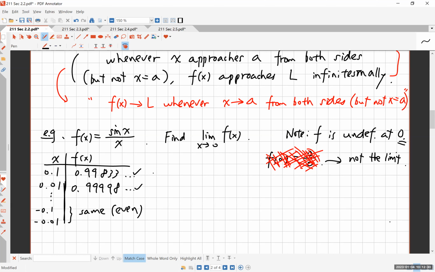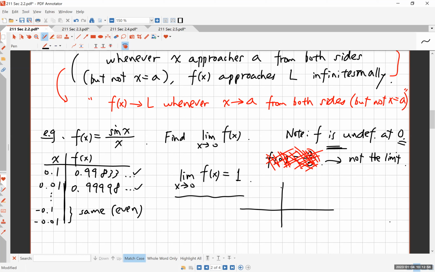All right. Now it's clear that this is approaching 1, right? Although you can't mathematically prove it just by these numbers. But you could safely assume, and later we will prove, that this happens to be equal to 1, even though this f is not defined at 0. Okay, so this is the correct answer. And sometimes you may have to depend on not the graph, but the XY chart.